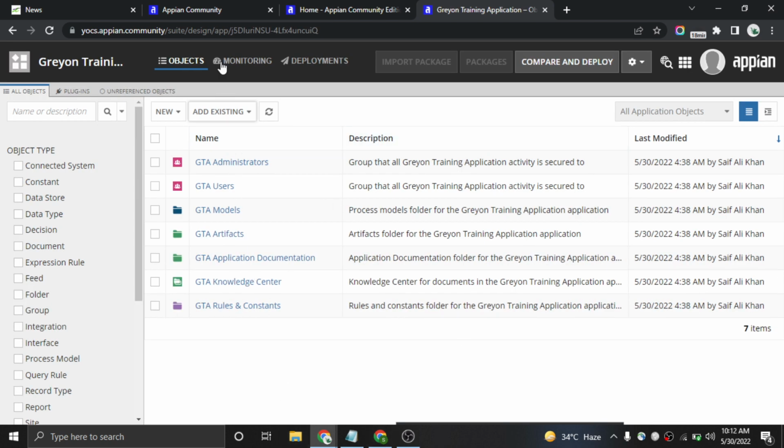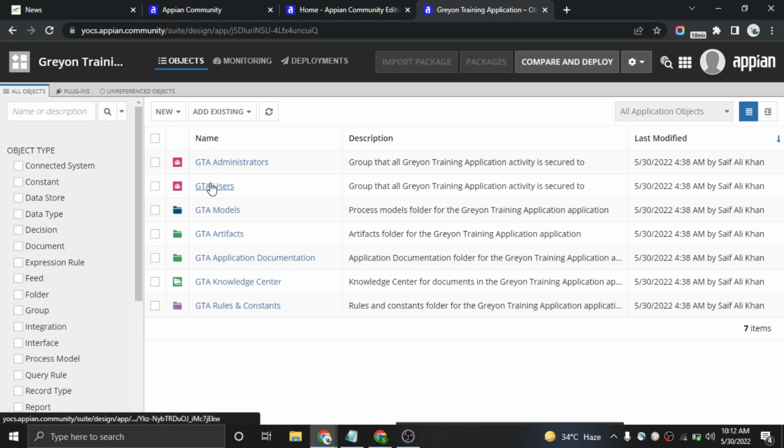These are the basic objects which are pre-made in Appian by the Appian designer environment while creating the application. Why are they provided to us, and why were they not provided earlier? In the earlier versions of Appian, we had to manually create groups, manually create folders, and then proceed with the application from scratch. But nowadays, after frequent updates, Appian is also evolving, so it has given much more ease and comfort while creating an application by giving us pre-built folders and groups.